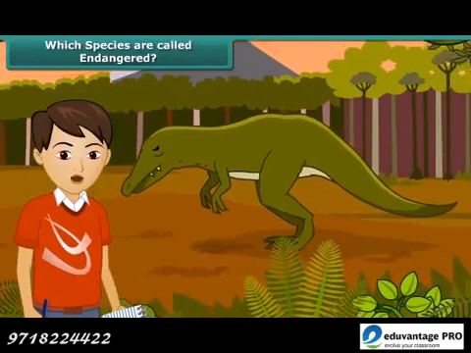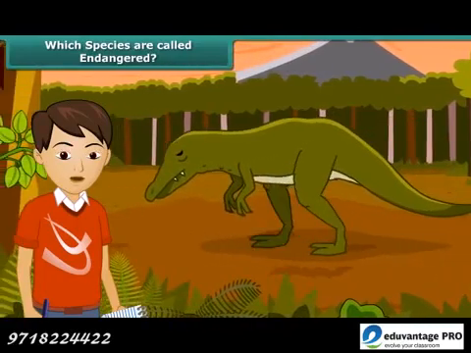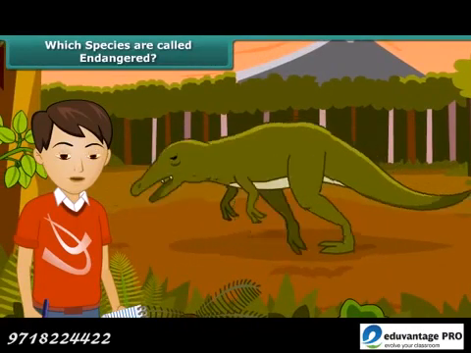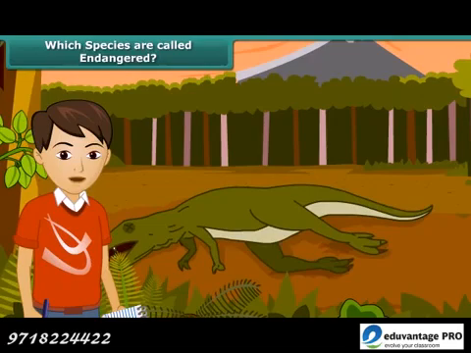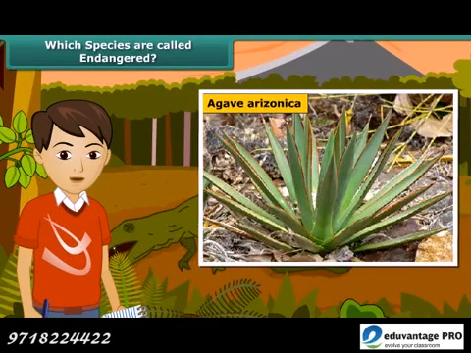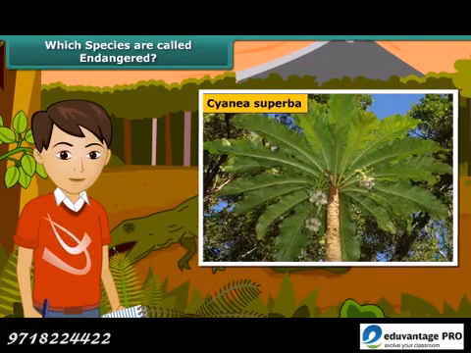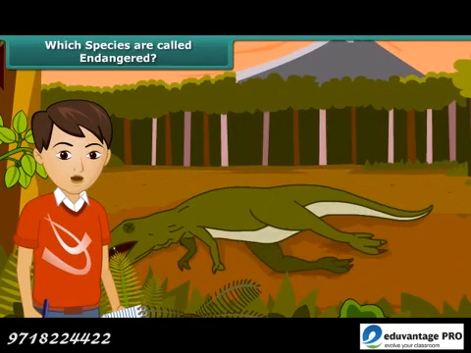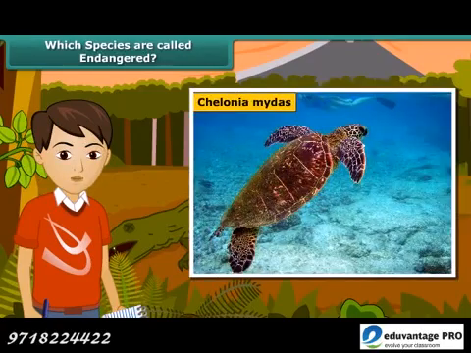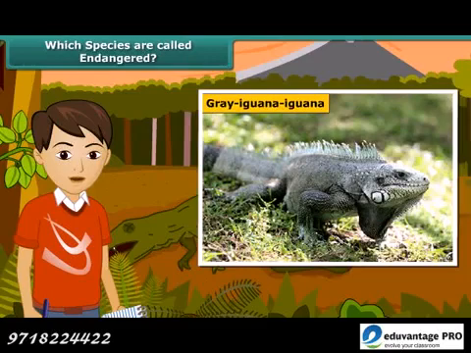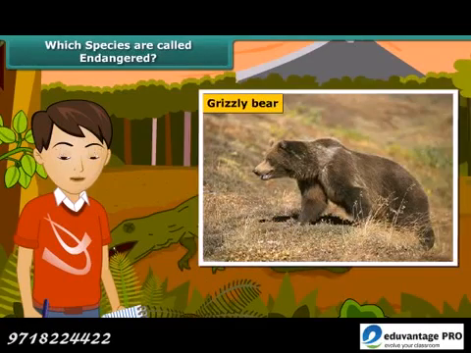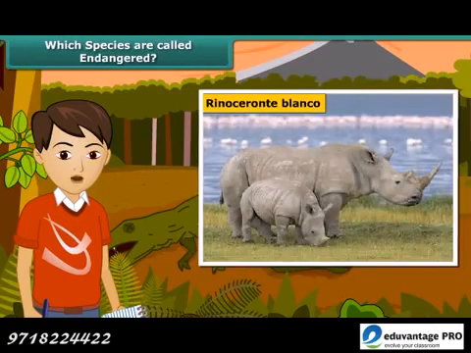You must have heard about dinosaurs. They existed hundreds of years ago, but are extinct now. Many of the animals and plants have become extinct, whereas some are on the edge of extinction. Species whose numbers are diminishing to a level that they might face extinction are known as the endangered species. Survival of some animals has become difficult because of disturbances in their natural habitat.